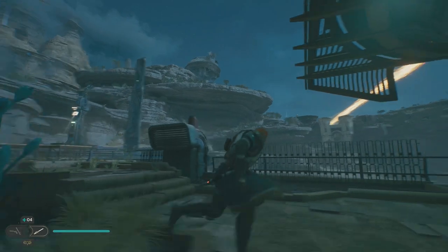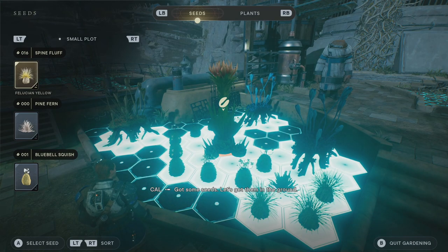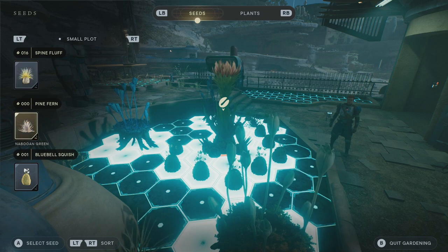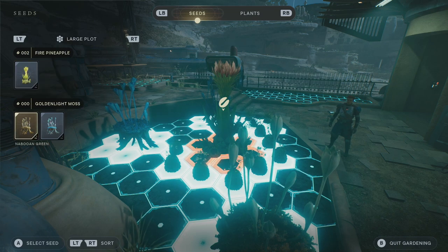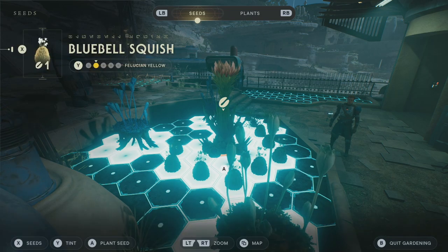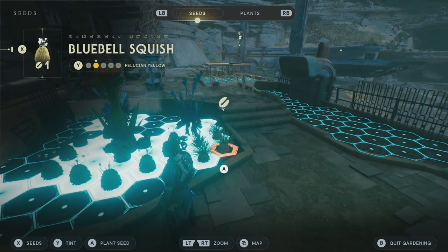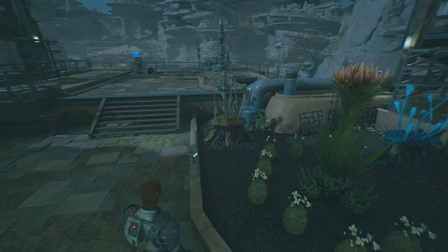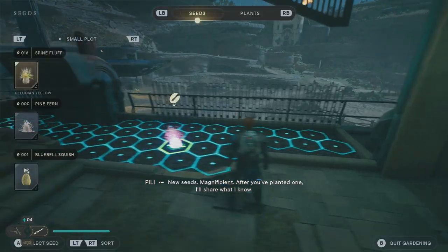Okay. That's crazy. Okay, let's garden. Got some seeds. Let's get them in the ground. A wee bit gardening more. Felucia. I want to plant some more of that Naboo stuff. Were y'all out of that? Bluebell squish. Can I? I want to put some over there. Hold on. Let me come over here. New seeds, magnificent. Here we go.